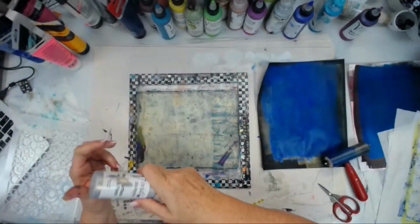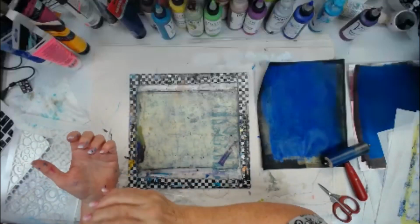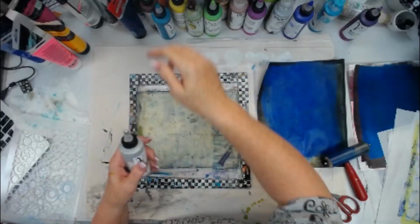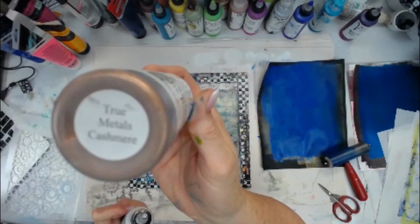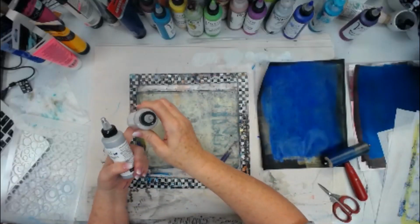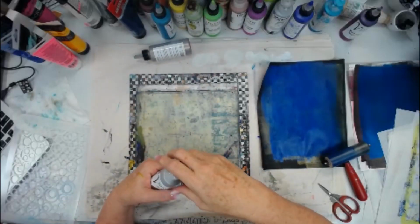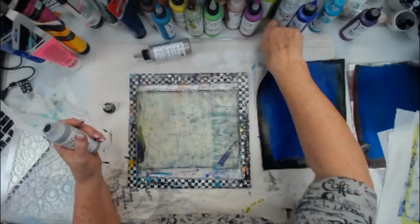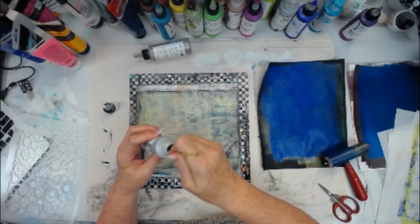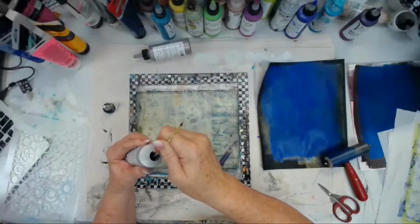So Leslie from Color Army called me the other day and was telling me about her new resin art stuff with her pigments in it. You should check out some of her videos, Leslie Onstad. Stunning. I told her that I tried to use the cashmere. It's a true metal. If their labels say true metal on them, it's a metal pigment in there. But because the pigment's so heavy, it settles down at the bottom of the jar. You can shake them, but you will be shaking a long time to get them just right again. She said to take the cap off, take a skewer, and kind of stir the pigment off the bottom because it is metal. So you want to be careful with these. You don't want to lick your fingers when you're using them. Hopefully you guys know that.